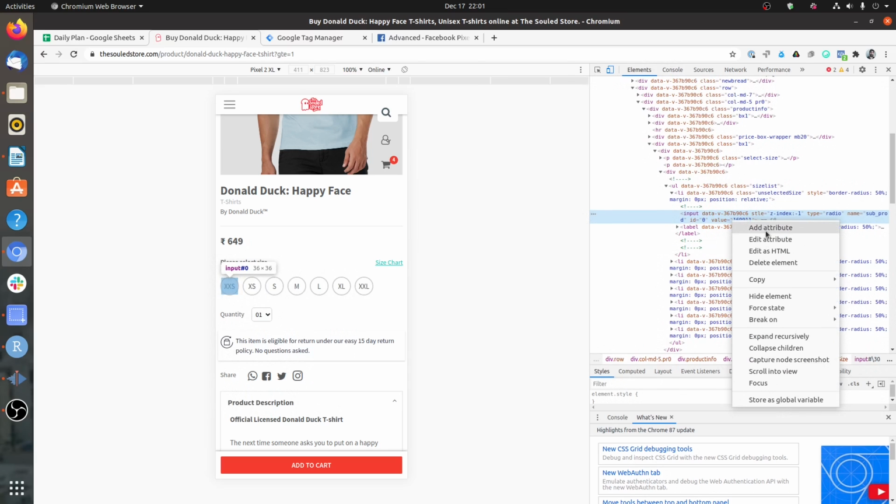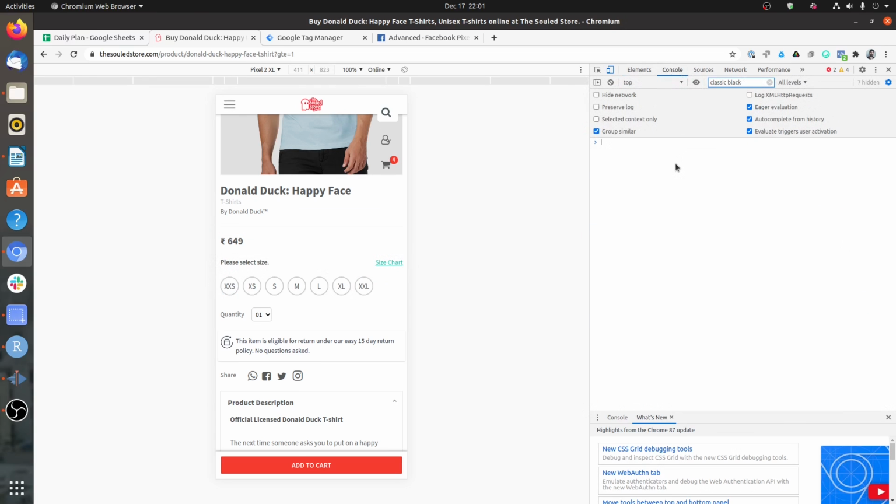So if we do the same thing, just copy the JS path and then make it $.attr value, right? So this is a variable that we can create.